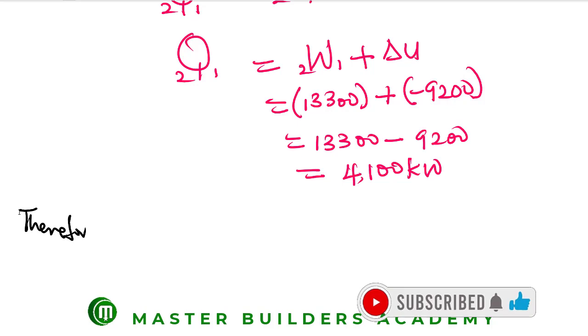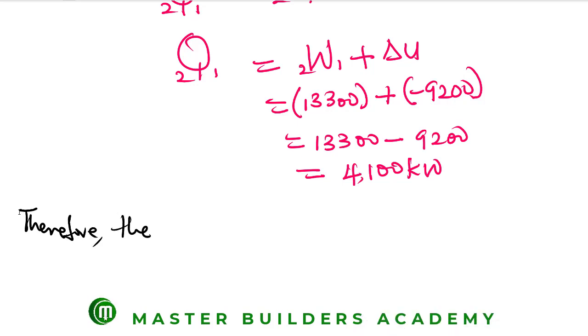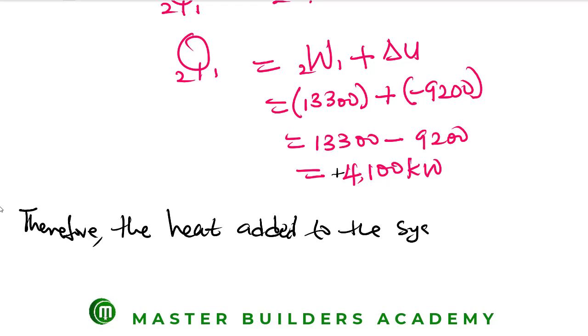Therefore, the heat added. Remember, why is this heat added? As you can see now, the result we have is positive, so it becomes heat added. But assuming what we obtain when we solve is negative, that means it would have been heat rejected. Hope you understand it. You get the condition, right? Because the value we have is positive, it's actually heat added, heat accepted, or heat absorbed. Are you there? And then you call it heat added to the system.